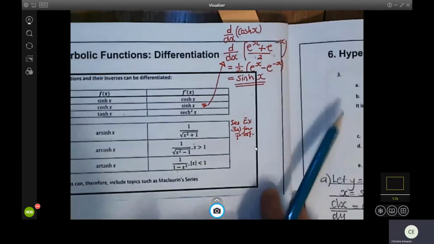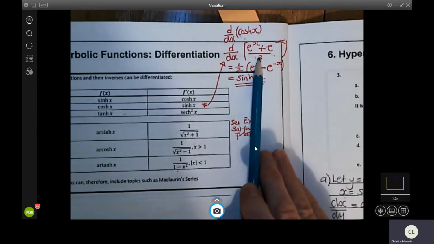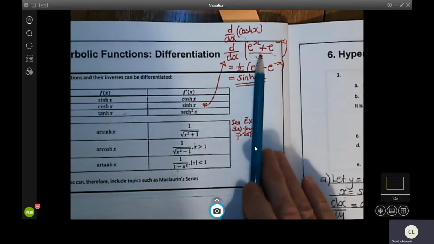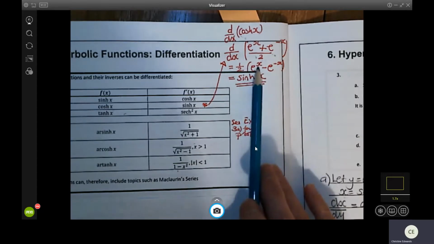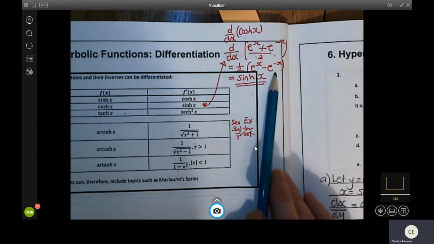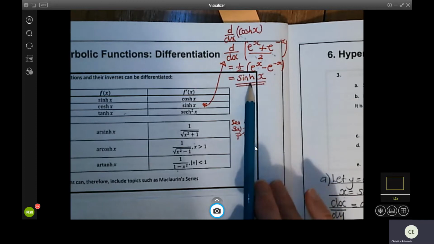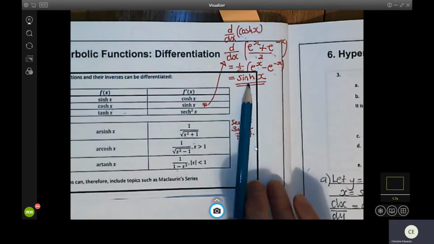Let's have a look at why that is. If we take cosh and replace it with its exponential definition, we can then differentiate those exponential functions. So bringing the half in front, we then have e to the x differentiating to e to the x, and e to the minus x differentiating to minus e to the minus x. That we now recognise as the definition of hyperbolic sine, and therefore we have derived the result for the differentiation of hyperbolic cos.